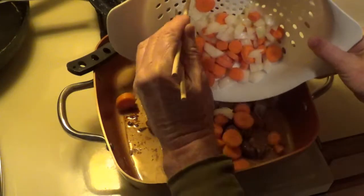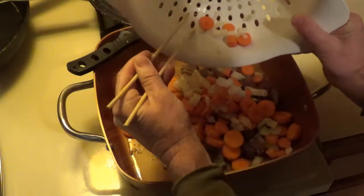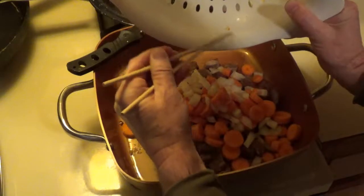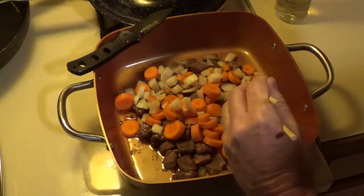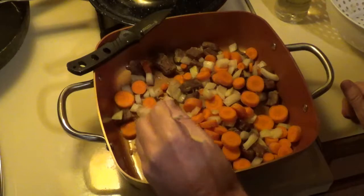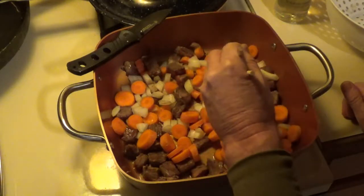Now, when those onions are done, we'll go and get that into the slow cooker. Set these over here. Oh yeah, look how nice that looks. I might have to turn the heat up just a skoshy bit.